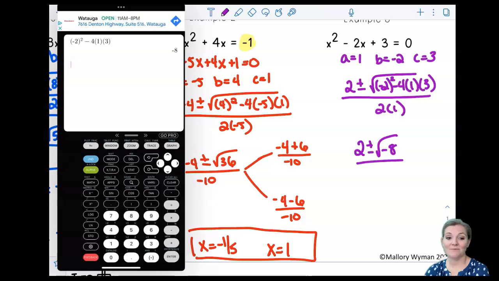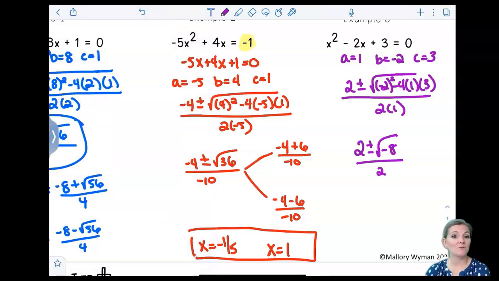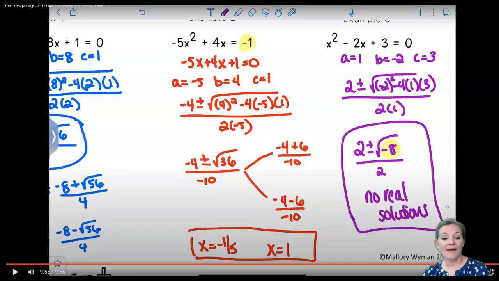So what happens if your discriminant is a negative number? You're done. You have no real solutions. For us today, you can leave it at that. You can write that it is no real solutions, and I'm happy with that. Now, you could go further months from now when we'll start talking about imaginary numbers. But for me today, that's as far as we're going to get. And that is solving using the quadratic formula and also using the discriminant to find out how many solutions you have.